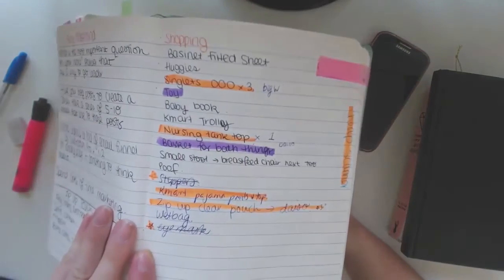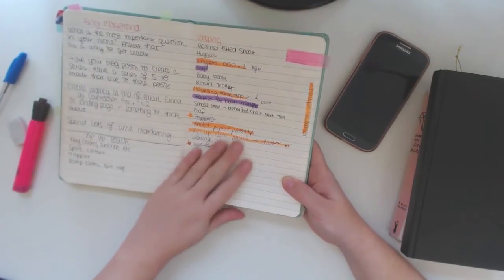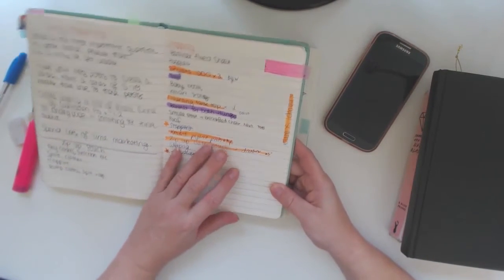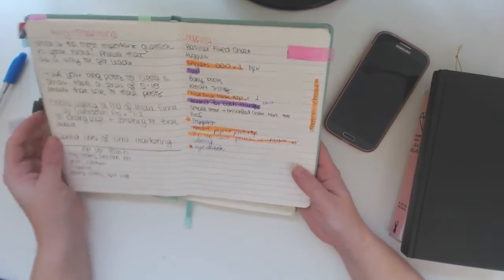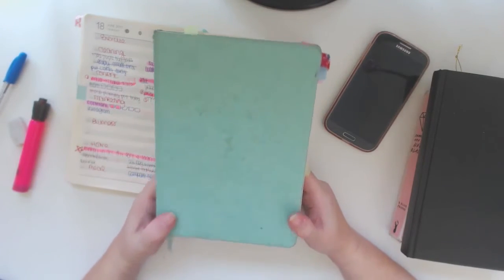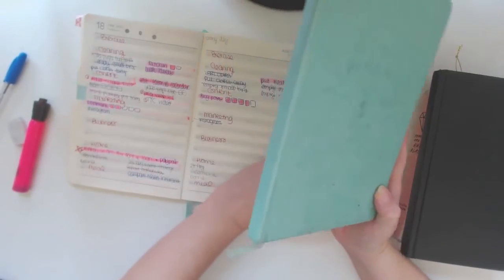This is another shopping list I have here for baby related things. Once this was done, and I had a couple of things left over, I actually ended up transferring it through to my Google Keep. But sometimes you're on your way out the door and you're like, oh, I'm going shopping, I've got my things written down that I need, I'm just going to take this book with me. So that's one thing that I sometimes do take with me if I'm not organized enough to have put it in a digital format. So that's my life planner, my life organizer.